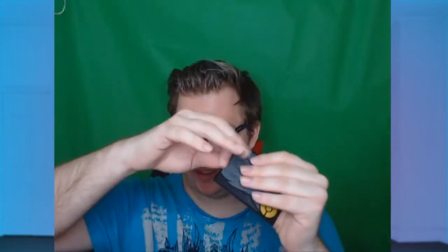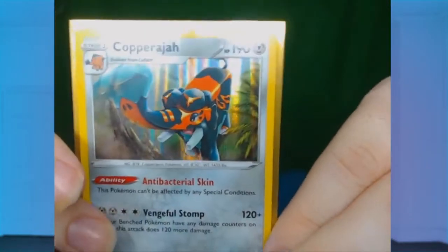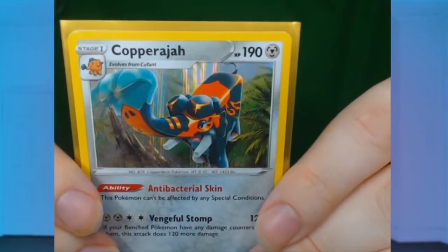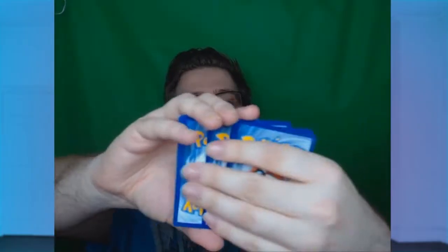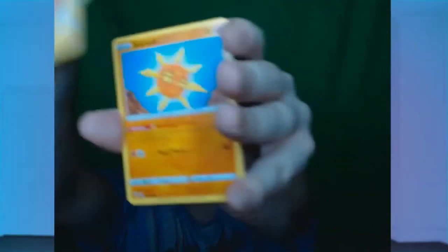Ooh, there it goes in. All right, there is the Copperajah. Look at that dude right there. Oh, this one. I'm gonna go with this one. Let's see here. We got Darkness Ablaze again. There we go. I'm getting better at this, I think. What do you guys think? Do you guys think I'm getting better at 1, 2, 3, 4? We got a rock and something behind the rock.